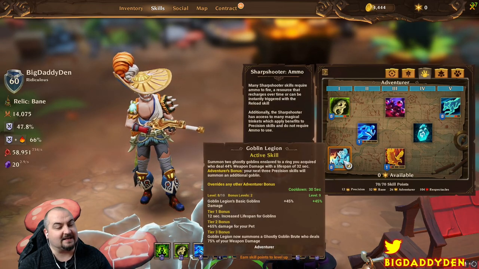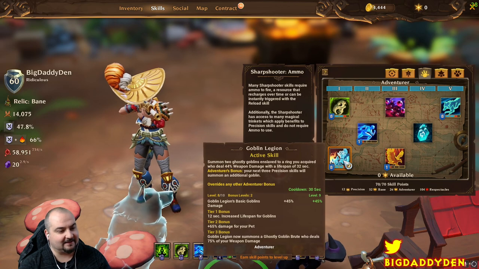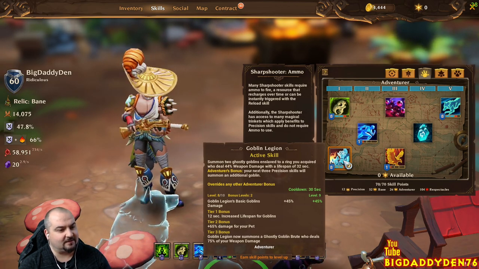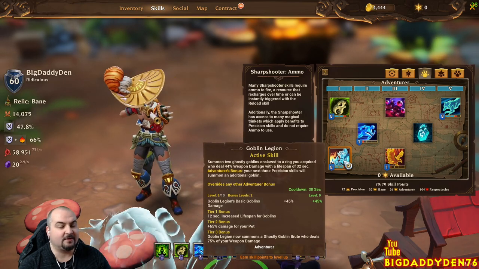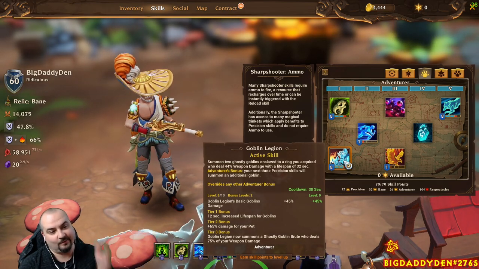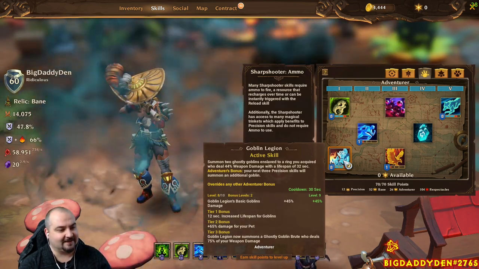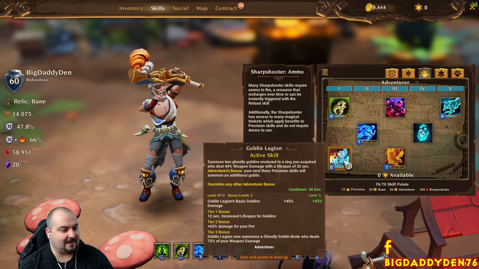Brilliant. Okay, guys, obviously key to the build is Goblin Legion. Basically, this is your main pet's skill, okay? Goblin Legion, okay? So summon two ghostly goblins, enslave each two in a ring, required to deal 44 weapon damage with a lifespan of 32 seconds. Because we've got reload in this build, you can keep these guys up permanently. You literally just hit reload, and wallop, you can recast Goblin Legion straight away. Straight away, which is great. So, tier 1 bonus, 12 seconds, increased life bands for goblins. Doesn't really matter because we can keep them up.